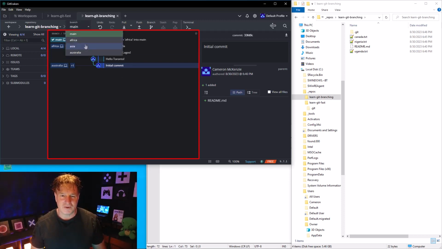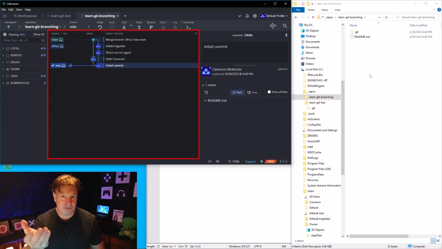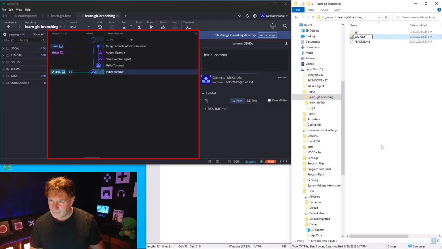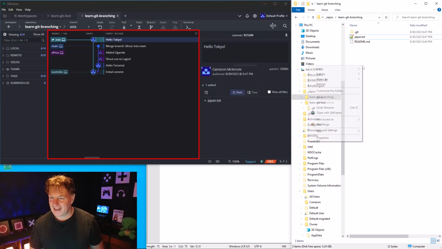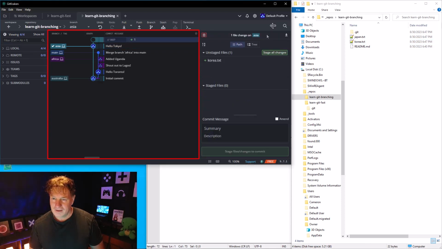Now, let's take a trip over to Asia. So I'm going to go to Asia right now, and no files in Asia, right? Nothing in Asia, because we created that branch before we even added canada.txt. Now, I'm going to go over here. Always wanted to go to Japan. So I'm going to add the commit here, stage it, hello, Tokyo. So there we go. We've got Japan added. I don't know, add another file, a new text document called Korea. Add that in, stage it, Gangnam style.